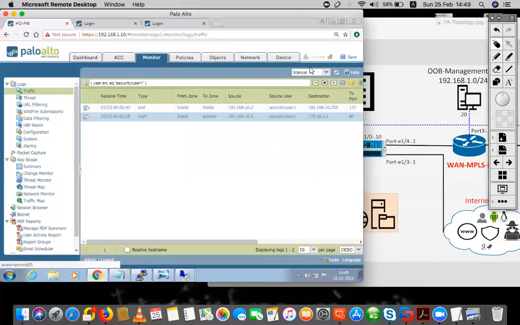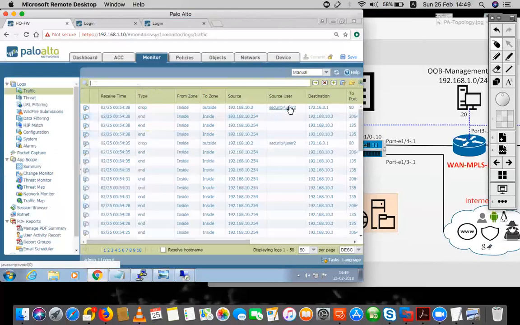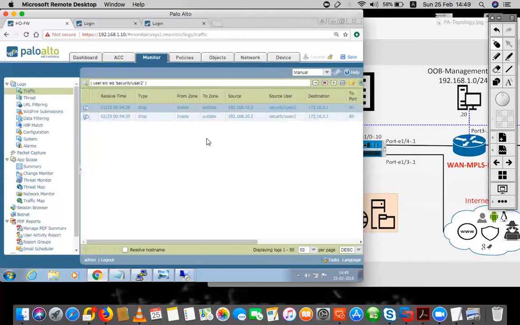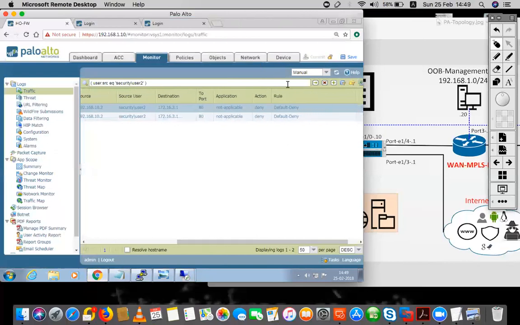If we go to our logs, clear the filter and select all, you can see this policy is hitting the in to out drop rule, again matching on the default policy deny, and it's denying the action.